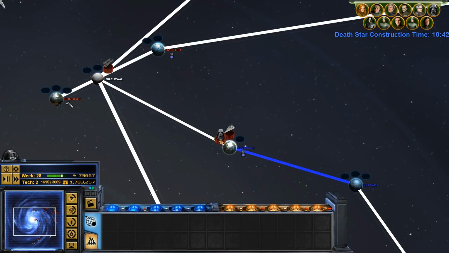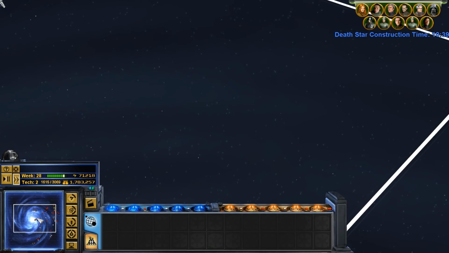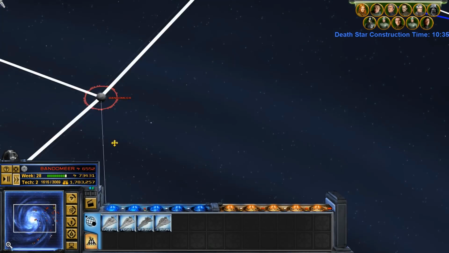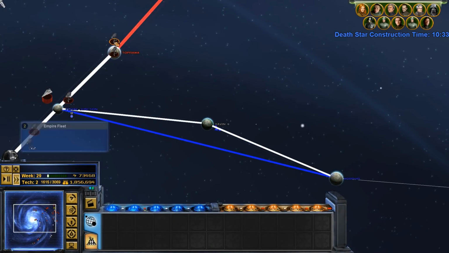All right, so as you wish, we'll go for Alderaan first, then we'll go into Mr. Yavanny. Where's Mr. Yavanny? There's Mr. Yavanny. We got to make sure we have our armies ready.